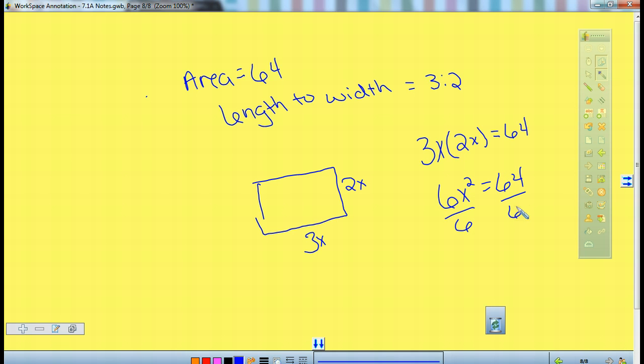We've got to divide both sides by 6. So we have x squared equals about 10.67. But to get x, remember, what we have to do is take the square root of both sides. So I've got to take the square root of 10.67, and hopefully you're doing that and x is going to be about 3.27. So if we get x equals 3.27, now we've got to multiply this. So if we're going to figure this out here, we've got to take 3 times 3.27 and our length is going to be 9.81. We've got to do the same thing with the width. We've got to go 2 times 3.27 and our width is going to be about 6.54. So be careful with those.